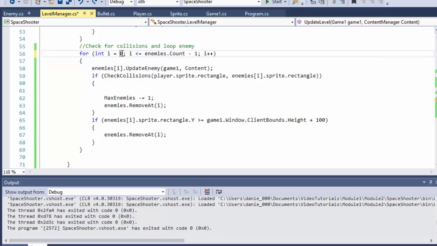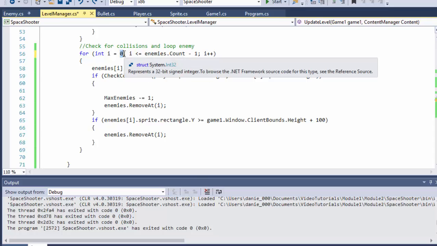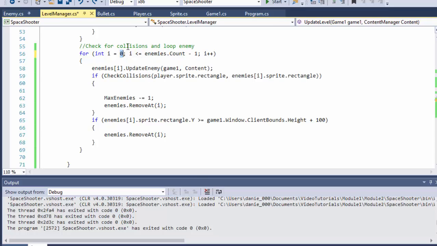What it was saying was int i = 0, so we'll set it to 0, and then we'll do enemy update. Then if it's less than or equal to the enemies.count minus 1.